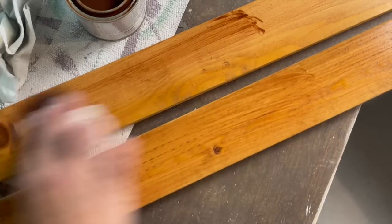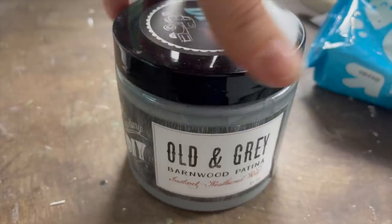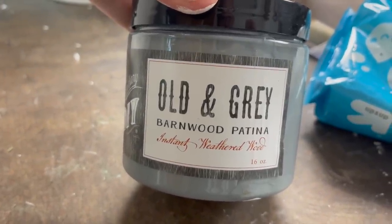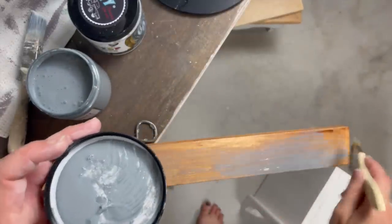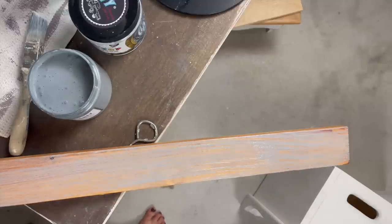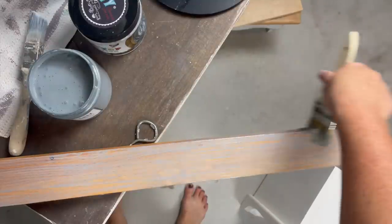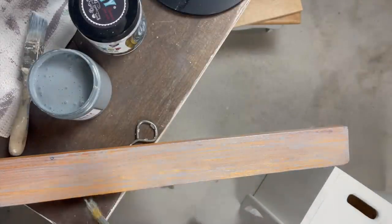Look how that was not the color I was going for. But then I remembered I had Olden Gray, which is a liquid patina from DIY, and I just took it and I almost used it like a glaze. I put it over the top of that orangey wood. I just used a chip brush. There were a little bit of brush marks, which made it look like a barnwood look to it. And guys, this is exactly the look I was going for.